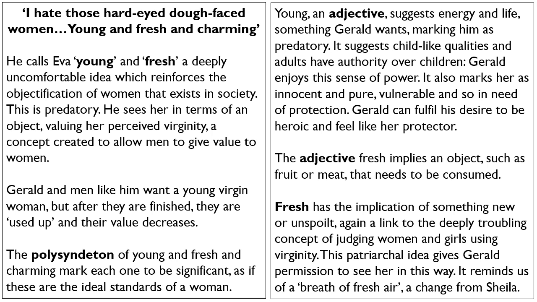It also suggests that she's innocent and in his eyes pure and vulnerable, and that inspires him to fulfill his desire to be heroic. He wants to feel like a protector. He wants to feel like he's saving her to fulfill the needs of his own ego. Now, the adjective fresh, again, it implies an object, like Eva is just an object, like fruit or meat. And fruit or meat that are fresh need to be consumed. They need to be eaten.